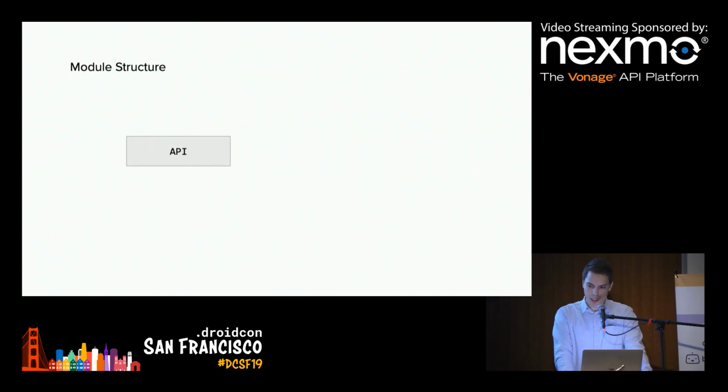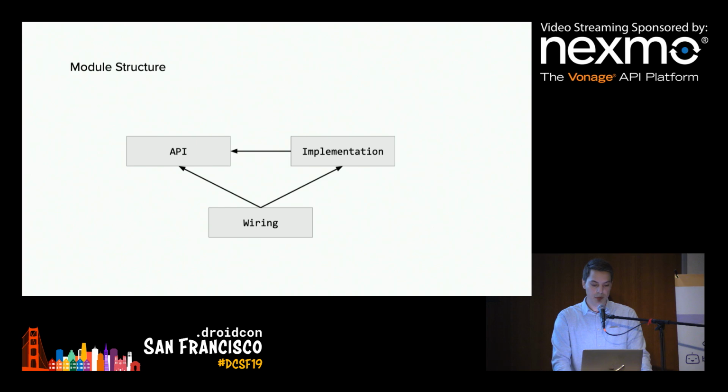So what did we really achieve by doing this now? Well, we separated the API from our implementation. The implementation needs to depend on the API because it needs to know what it implements. And we also separated the wiring. It is really clean to separate these concerns, because in other cases, you use a different wiring mechanism.